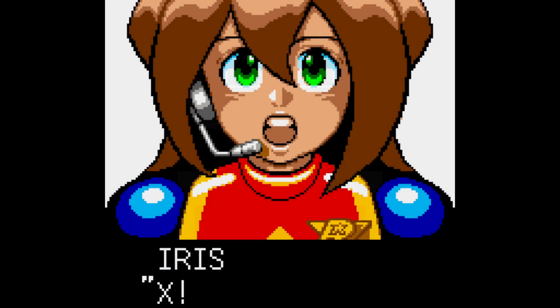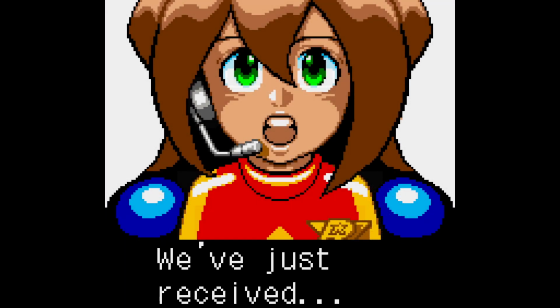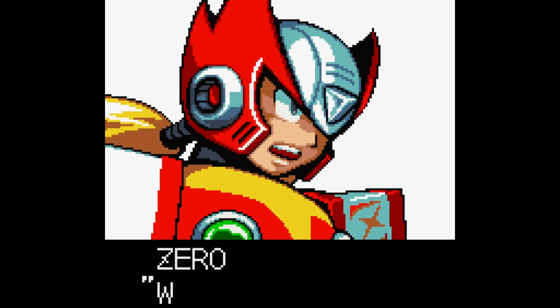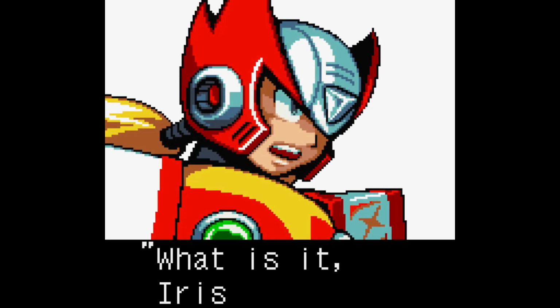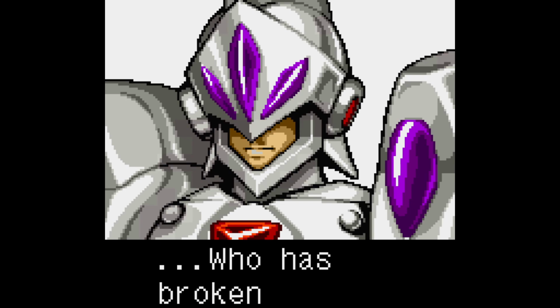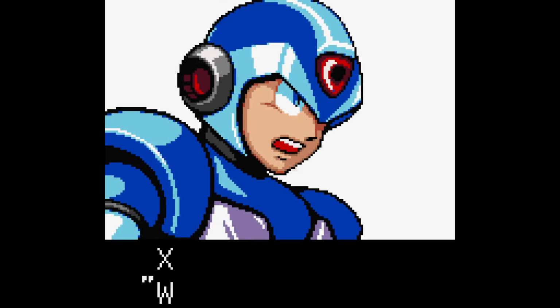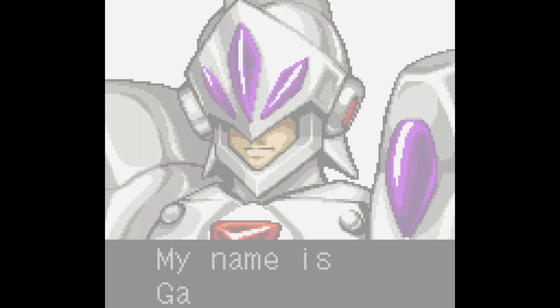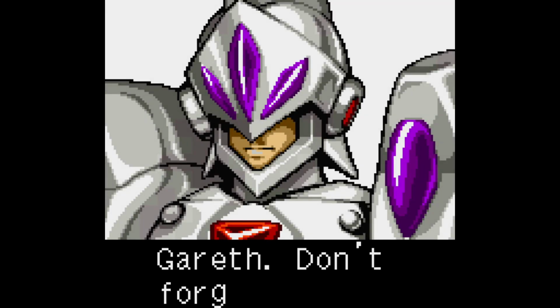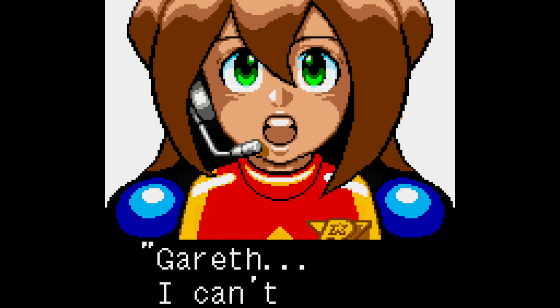Iris tells X and Zero that they have received a message from an unknown Reploid. This Reploid is a soul eraser. He erases the souls of evil Mavericks, and he wants to play a game with X and Zero. He says that there are 8 Guardians on the island. This Reploid will battle X and Zero if they defeat all 8 of them. The Reploid introduces himself as Gareth.